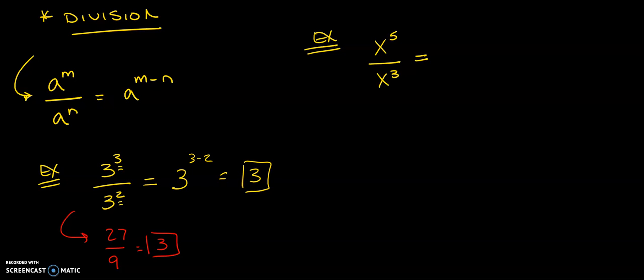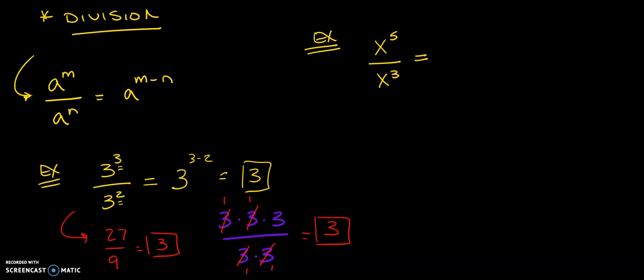We could also play around with it this way: 3 times 3 times 3 divided by 3 times 3. 3 times 3 times 3, right here across the top, that's 3 cubed, isn't it? And this is 3 squared. So we could say, all right, anything divided by itself is 1. So those 3's are gone. 3 divided by itself again is 1. There's a 1, there's a 1. Look at this. If we multiply straight across the top, we have 3 over 1. So any way we look at that, we end up with 3.